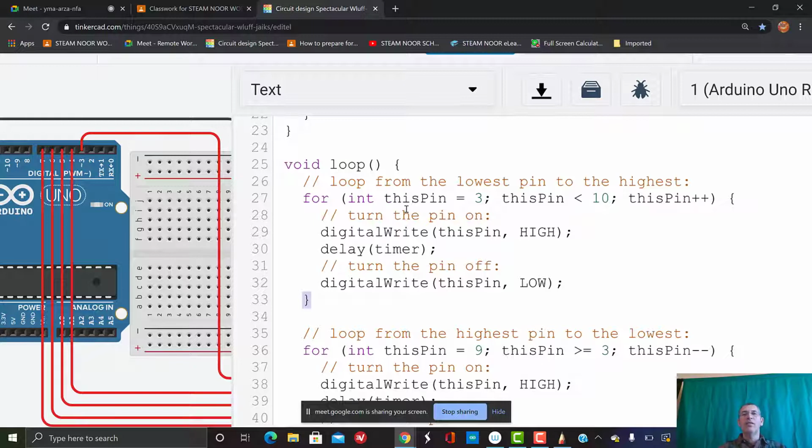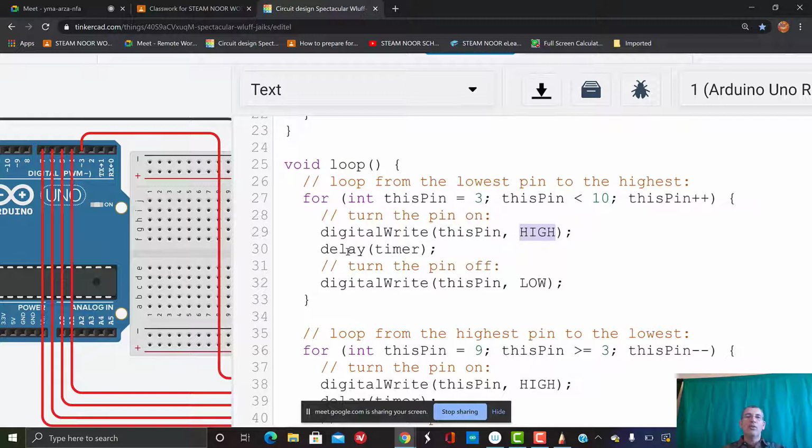And this one, basically, is another for loop, you can see, but this time, instead of setting the pin as an output, it's telling this pin is HIGH. And you see, this is the statement. This is how you write it. It's case sensitive. HIGH means 5 volts: send 5 volts to pin number 3. And then when the for loop increases to pin number 4, it's going to be also HIGH, 5 volts.